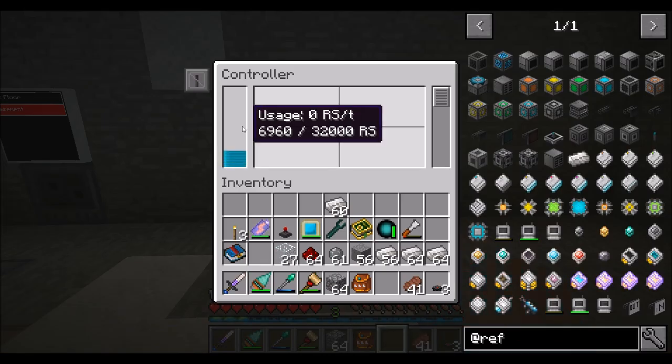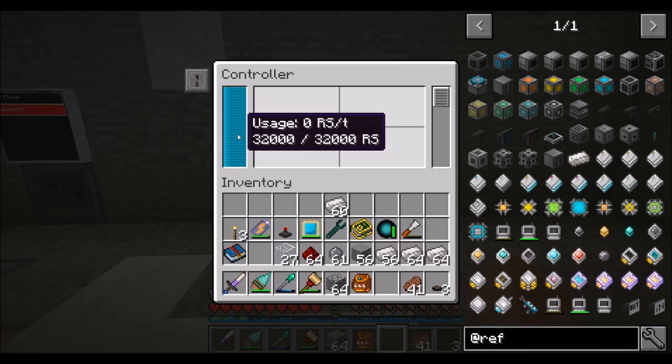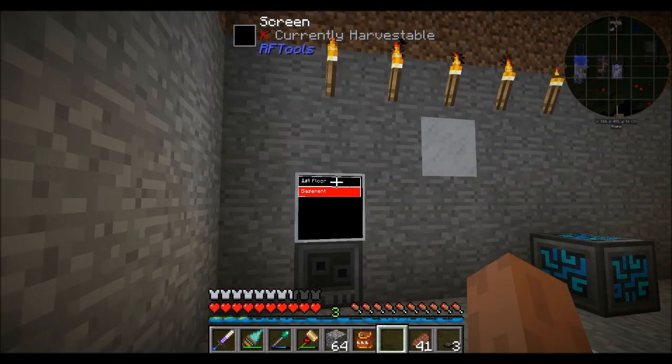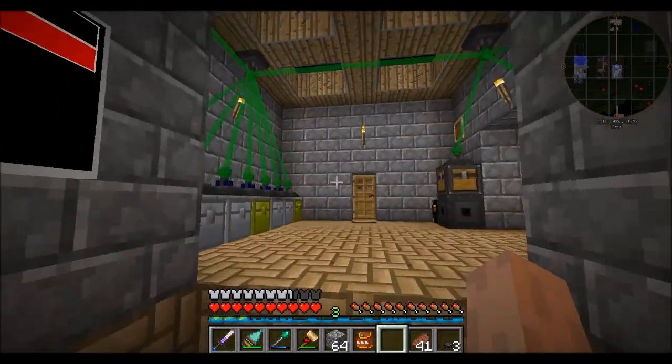That little energy device, it has about a 4-block range, and this controller is right within about that 4-block radius. He's currently using 0 RS a tick. RS stands for refined storage power. It's basically 1 RF equals 1 RS. So it's the exact same format as RF power. We will, as we expand the system, use probably more than 80. So at some point, we'll be getting power conduits down here. But for now, we're cool.